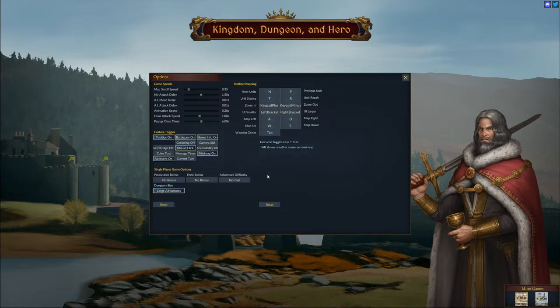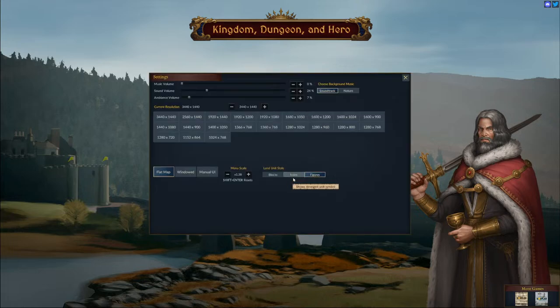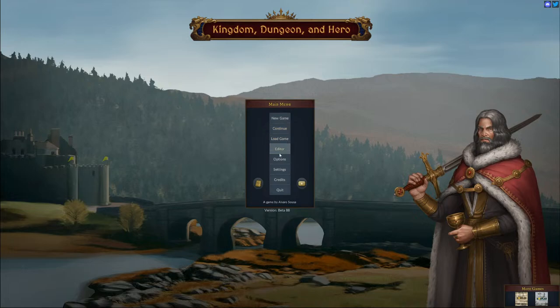I thought he set it so you can pick how many save files you want. But where would that be, if it's not in options and it's not in settings? Your current resolution is not 3440 by 1440. It's 2560 by 1440. Yeah, I'm not sure where that option would be.